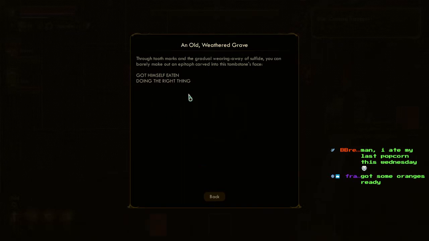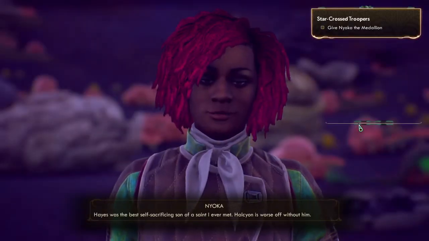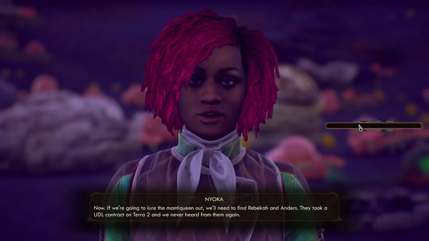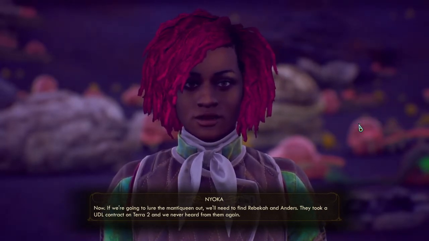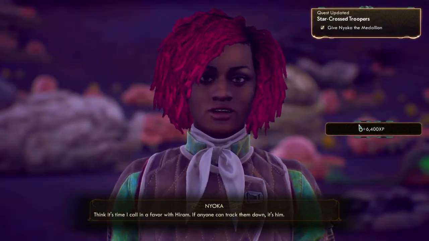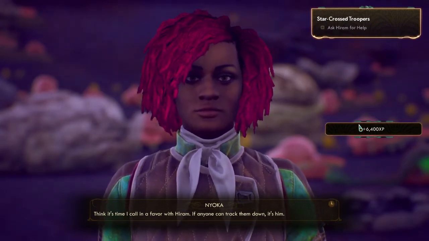Got himself eaten, doing the right thing. Hayes was the best self-sacrificing son of a saint I ever met. Halcyon is worse off without him. Now, if we're gonna lure the Manta Queen out, we'll need to find Rebecca and Anders. They took a UDL contract on Terra 2. We never heard from them again. Think it's time I call in a favor with Hiram. If anyone can track them down, it's him.